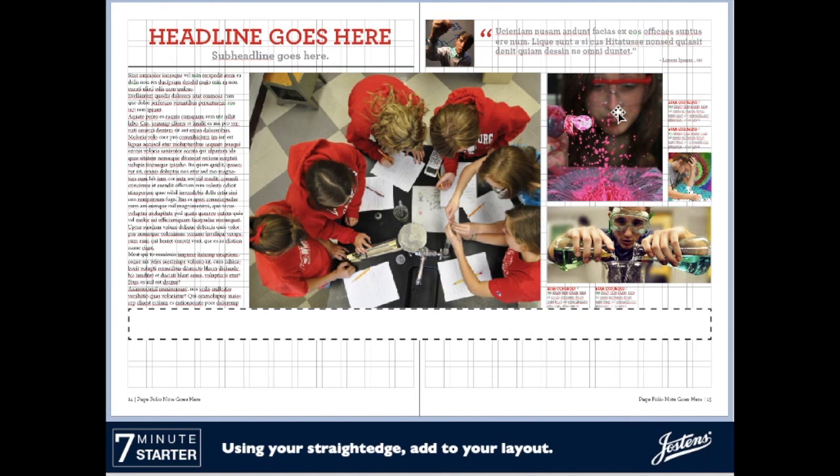And so some of these elements might include things like quote boxes with the picture of who said the quote, or you might end up with things like Viking voices, where we ask a question and we get an answer from a person from each grade. So notice that the text here is a little bit bigger than your story text or your caption text, but it's not quite as big as your headline text. We put quotation marks around it. We say who said it, what year they are, and then we have a picture of the person who said it that goes next to the caption, next to the quote itself.